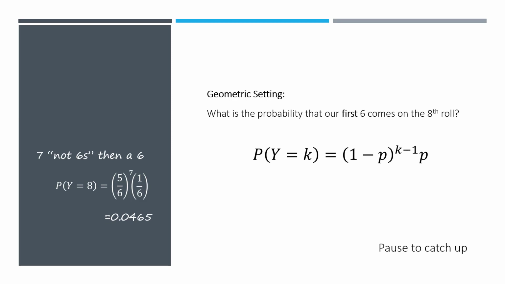And that's it. Super simple. There's no need for the binomial coefficient here, as there's no other way that this can occur. There must be 7 straight failures for this scenario to occur, and our last one must be a success. We don't raise 1/6 to any power because in this setting, we're stopping as soon as we get our success. Thus, in general, we can calculate our probability of first success by accounting for our failures in (1 minus p) to the k minus 1 power, then finally our first success by multiplying by p, and that's it.